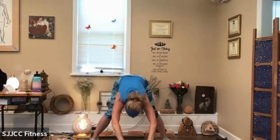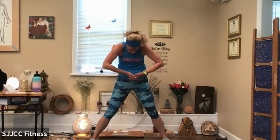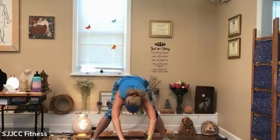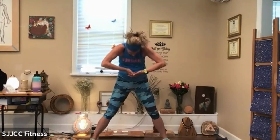I get a little snap, crackle, pop, and kind of open up the muscles and a little bit of that spine. Next, we're going to slowly come on down. We're going to start to scoop up and then come all the way up as you round all the way up, and the head is last. Let's do that 2 more times. Stretch the palms all the way up to the sky. Go ahead, hinge from the hips, bend in the knees, and then go ahead and scoop on up, and the head is last.